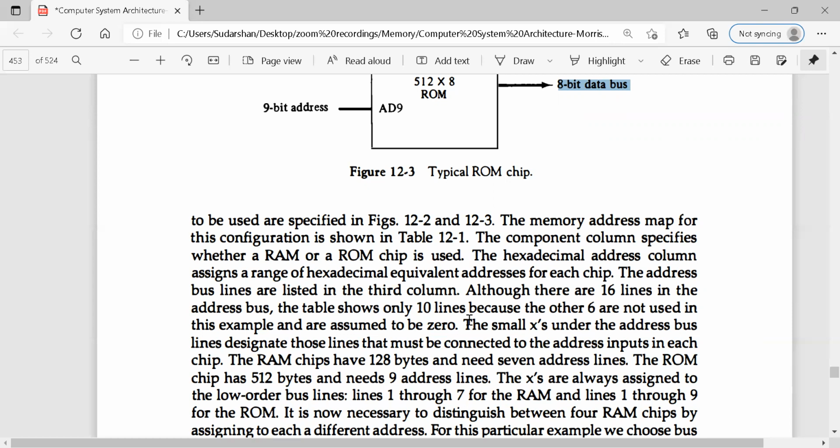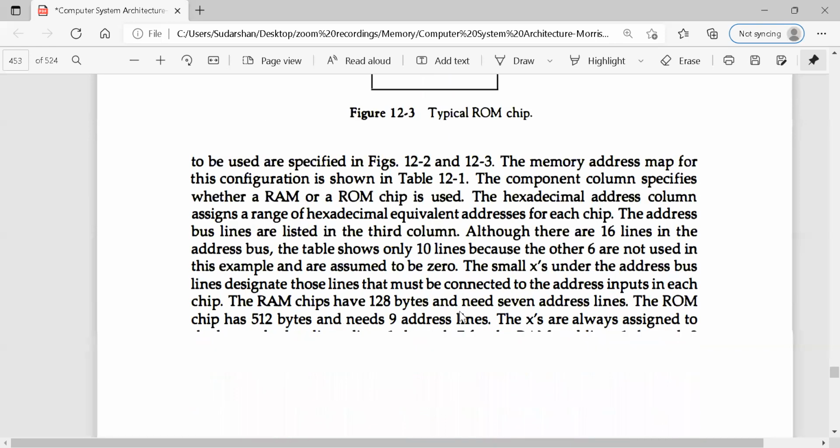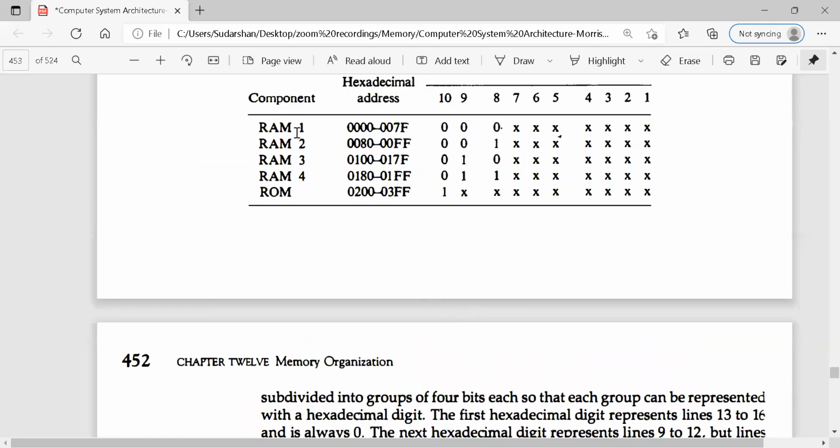As I said before, I want to have a memory of 1024 by 8, of which 512 locations must be RAM and 512 storage locations must be ROM. We have seen the typical ROM. ROM is going to have a 9-bit address, and then chip select lines 1 and 2. Let us come to the diagram. This is going to be the RAM: RAM 1, RAM 2, RAM 3, RAM 4. Why are there 4 RAMs? Because each RAM chip can hold only 128 storage locations. Since I require 512 storage locations, there have to be 4 such RAM chips.